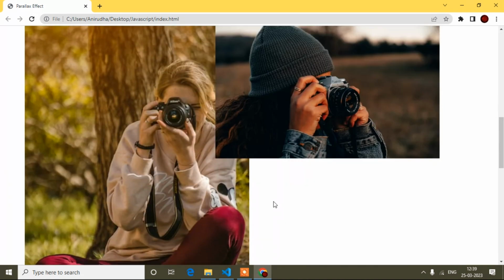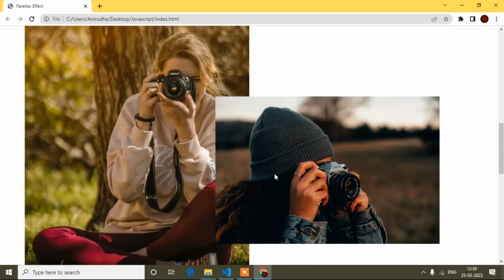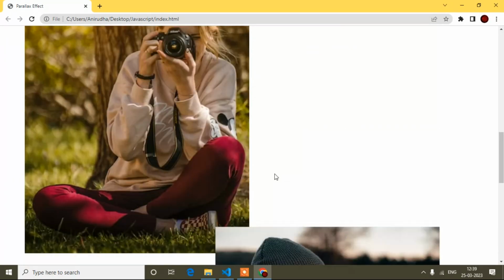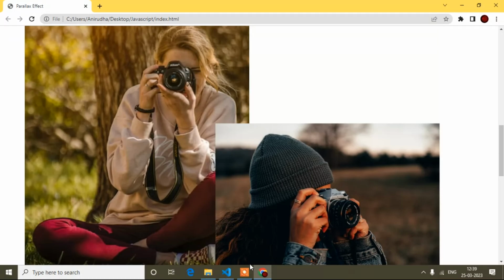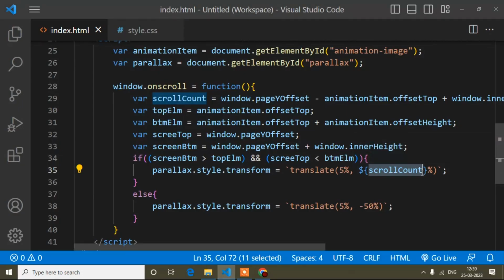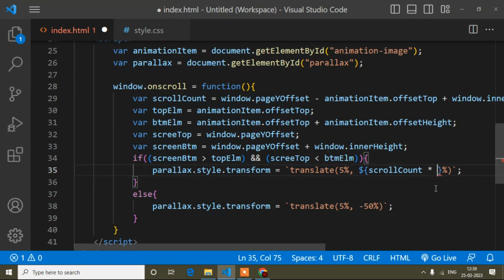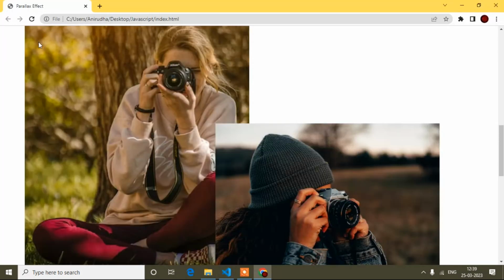Now if I refresh and scroll, see the animation effect here, it is moving too fast. So just for making it slow, what I will do is multiply it by 0.15. Again I'm saying this is a simple calculation.